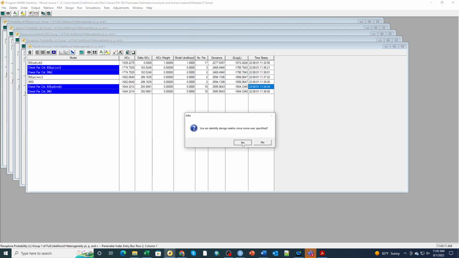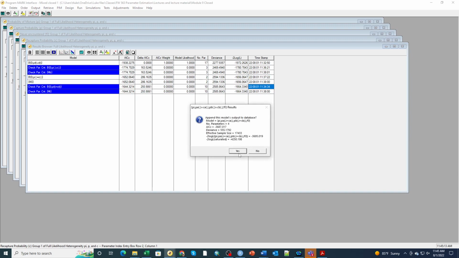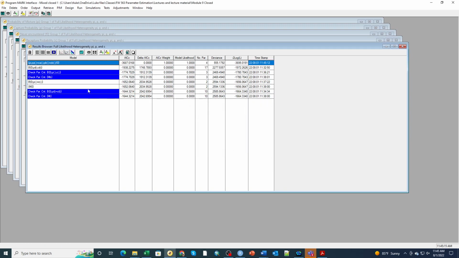Cross our fingers, say yes, and we add this to our list, and this goes right up to the top by a lot, okay? 1,700 AIC units between this and the next ones, and that's because we know that the simulated data were set up to match that model.